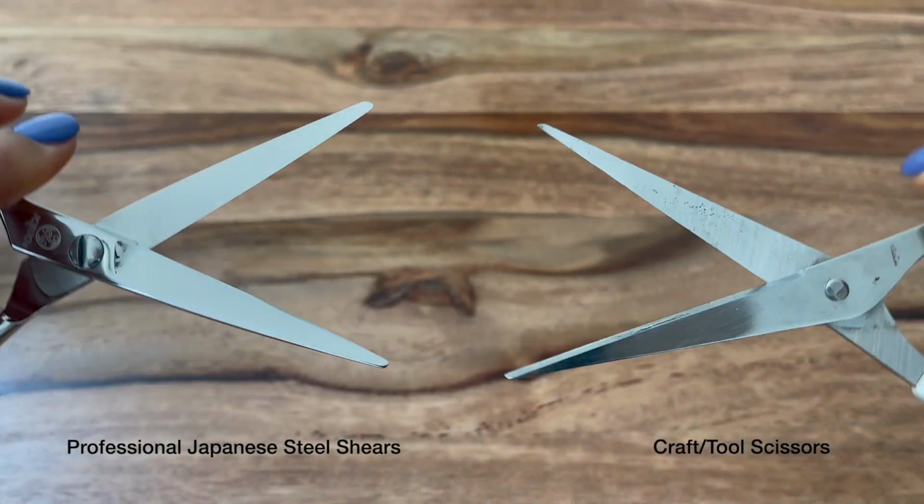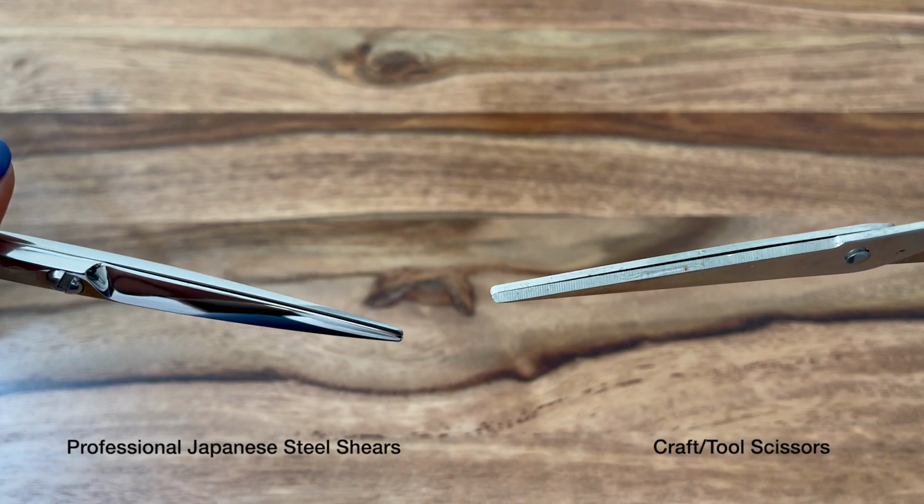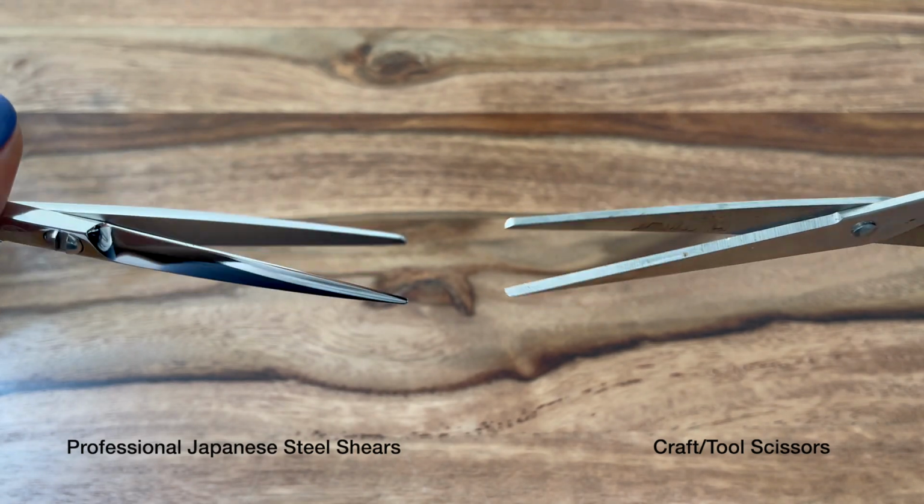If you are cutting your ends at home and you are using paper or craft scissors, you are shredding your ends and they will fray and split more rapidly immediately after. Angled blades on non-hair cutting shears grind against the cuticle and cause it to cut at an angle, making the end thinner and frayed. So if you are going to brave cutting your own hair, and I definitely understand with the pandemic, that could be what it is right now, make sure you're using steel hair cutting shears with a straight edge blade. But you're better off finding a stylist to do it for the long run if you don't have one.